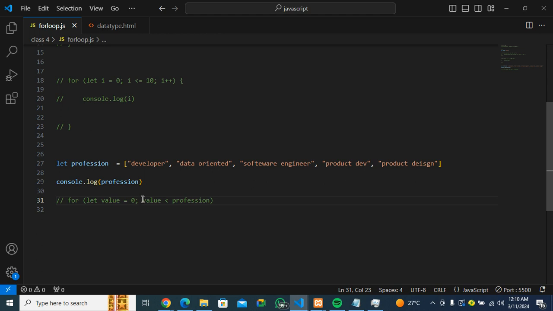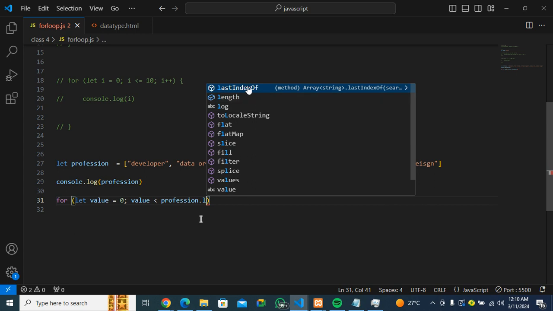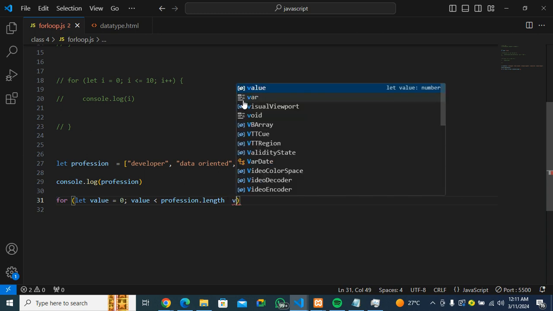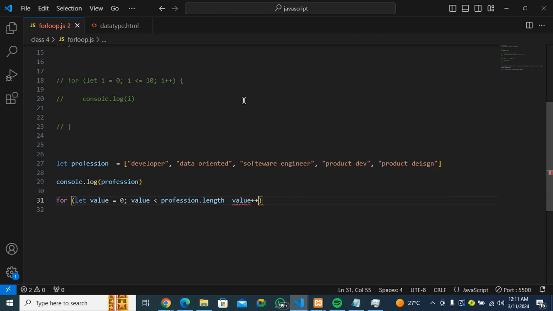Let's do this: value equals to 0, dot length. We just use dot length. Then we come here, of course, with our increment, value increment. So close this.